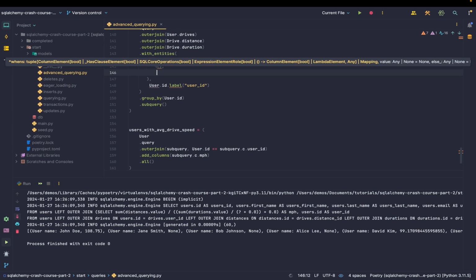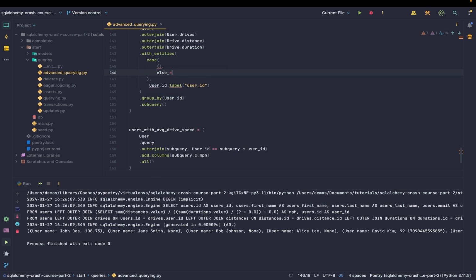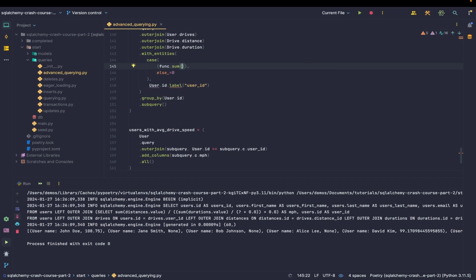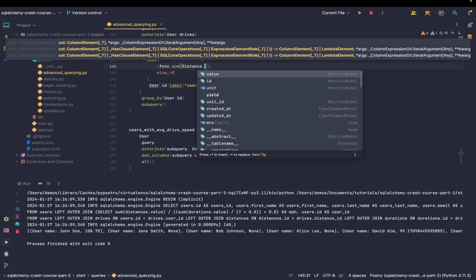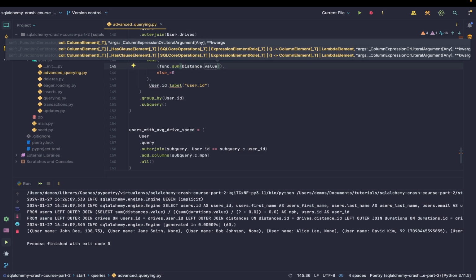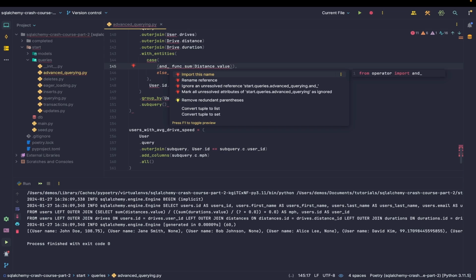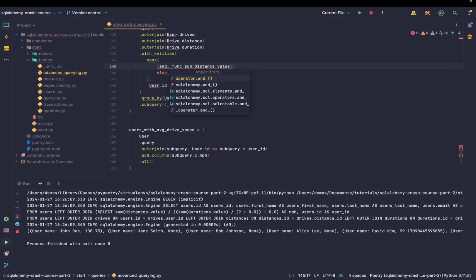And then here we have another keyword argument, else, which is if the case is not true, then return this. So what we're going to do here is we're going to say func.sum, and then we're going to say distance.value. So we want this to be true, and we also want the duration to be true. So there's another function called and_. So we're going to import that from SQLAlchemy.